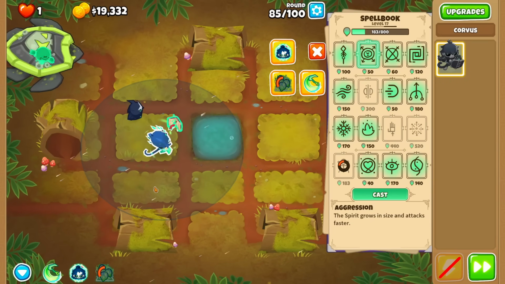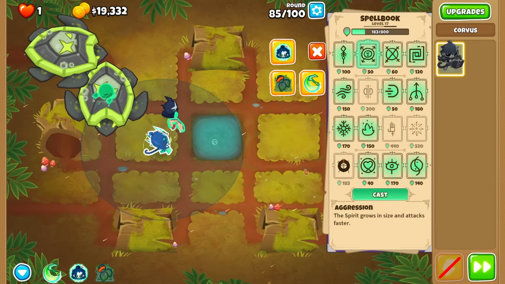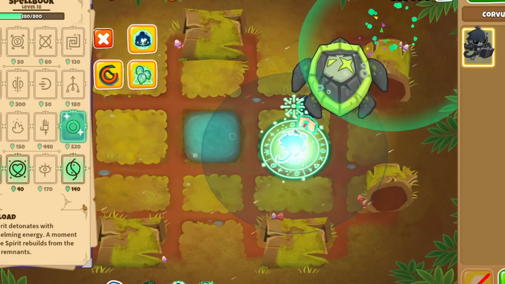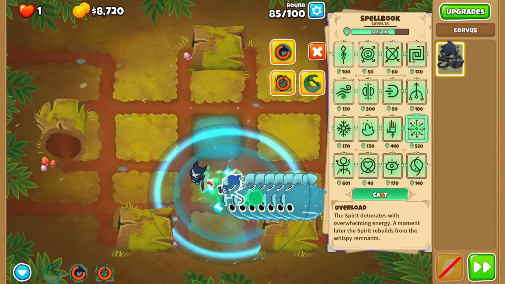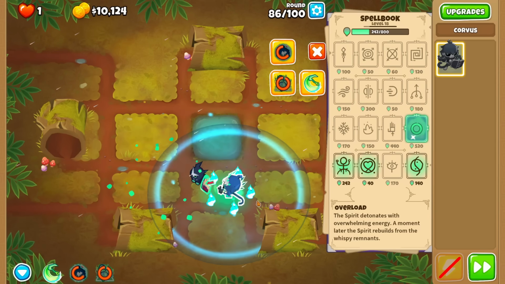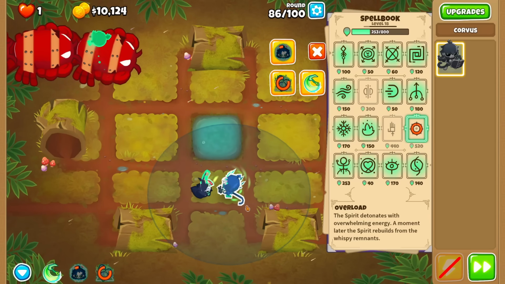This set us up for success on 85, as we could use Nourishment again and purchase his 18th level for less money. Then we just waited until the first ZOMG broke into BFBs, and I used Overload to one-shot them, leaving us with just the second ZOMG, which we popped with a second Overload. There's certainly a better way to do this, but like I said earlier, I really like that spell, so I'll be using it a lot. Plus, round 86 is slow, so I figured it would be okay.